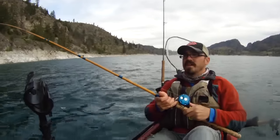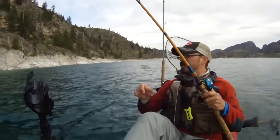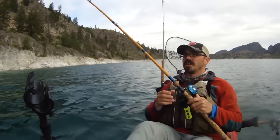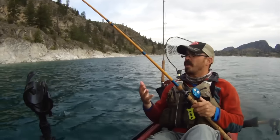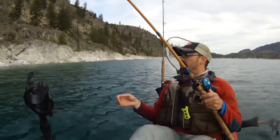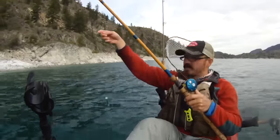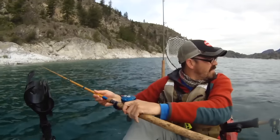So yesterday, I scouted out the lake a little bit since it's the first time I've ever fished this lake, and I tried a variety of lures. I tried maglip 2.5s, some spoons, some trolling spoons, and I also tried these Brad's Super Bait mini cut plugs. Oop, I got a fish on.